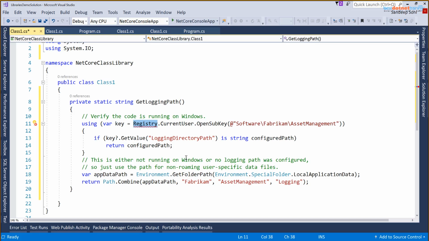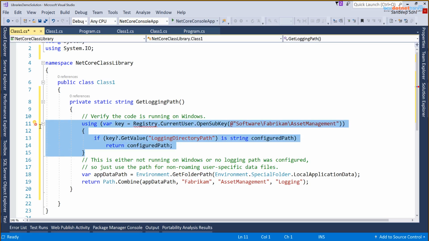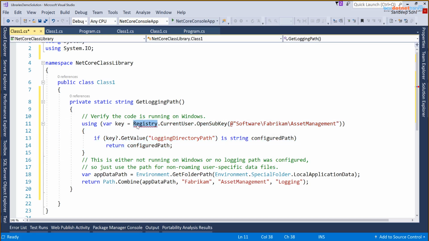We are trying to migrate some piece of code from .NET Framework to .NET Core, and I'm okay to execute this code only on Windows. I'm not interested in interoperability with other operating systems. So I want to now make this work.